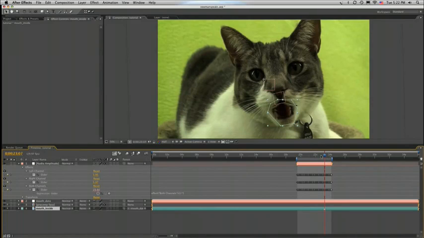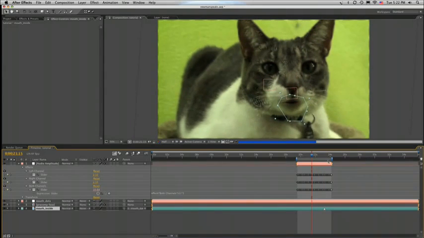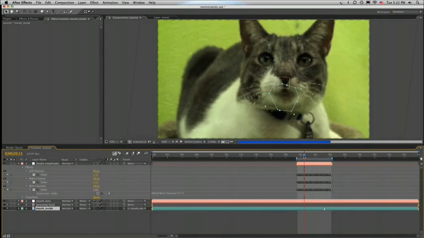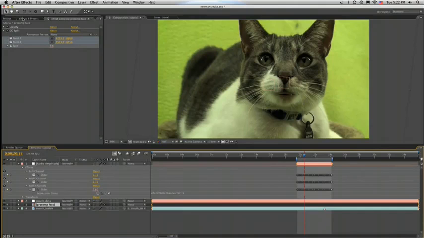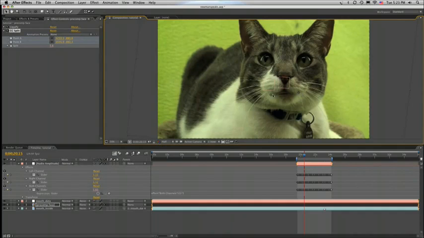Now, we have a little weird mutation here. That's okay, though. Can fix that later. And now, your cat or dog or fish is talking. And that's pretty freaking sweet, if I say so myself. Of course, you can go through once again and see we got a little weird skewing here. That's what happens when you distort stuff. And we're just going to move those up. Up.